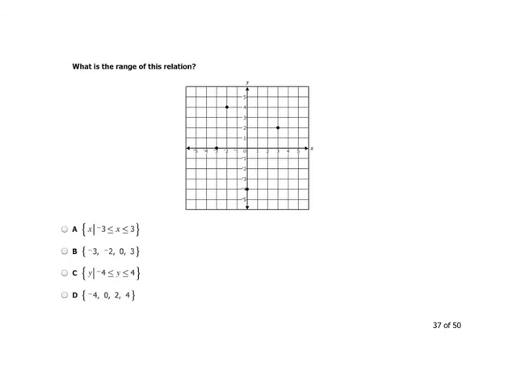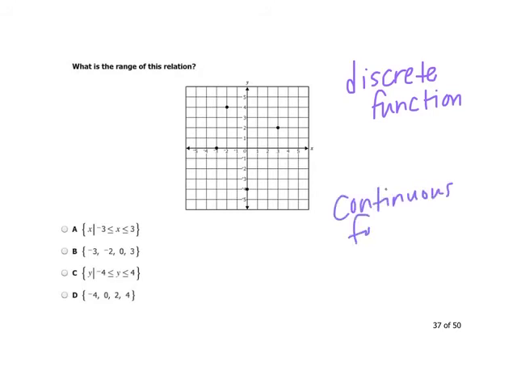And real quick, we need to talk about the difference in graphs between a discrete function and a continuous function. Okay, something that is continuous, something that is discrete. Discrete does not mean it can keep a secret, no no. It means that there are individual separate points, and that's what we have here, is a discrete function. A continuous function would be one in which you might see like a curve.